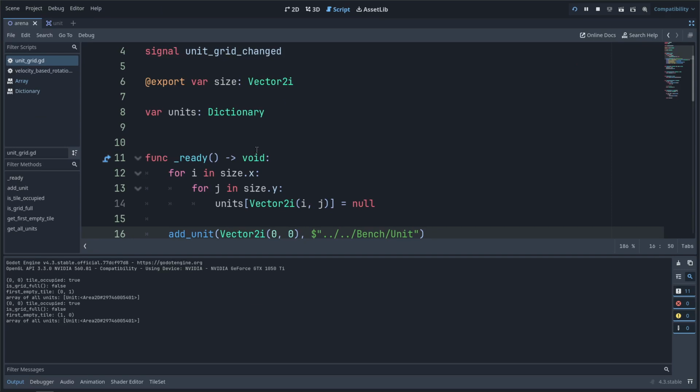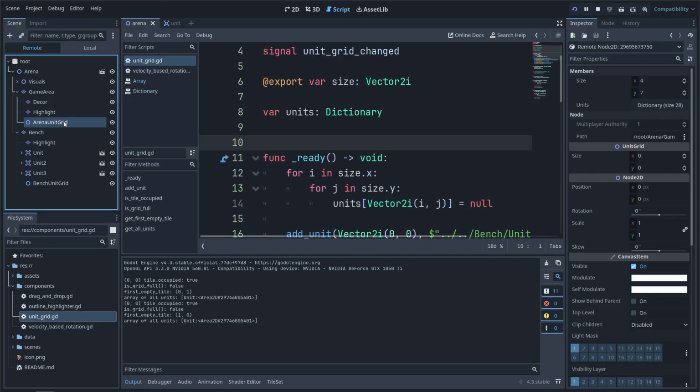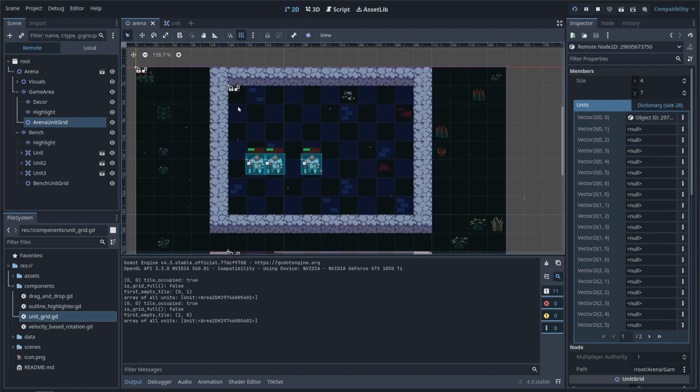If we take a look at our remote scene tree while the game is running, we can check the arena unit grid. If we expand this dictionary, you can see that the first coordinate is 0, 0, and there we have our unit registered. And the next in the dictionary will be 0, 1, which means the same column, but the next row. So for this one, this will be considered the first empty position.